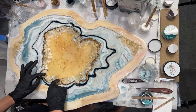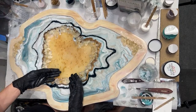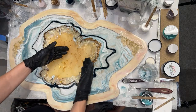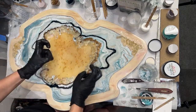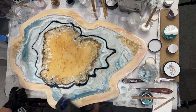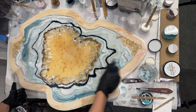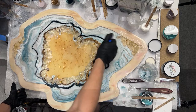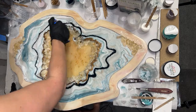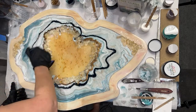And I'm getting way more breaches, and that happens when there's a low spot that is a void, and then there's too much resin on the top. Resin will act just like water. It goes to the lowest point. There's nothing you can do to stop it. And once it breaches something, you just kind of have to let it live because there's no fixing it at that point.